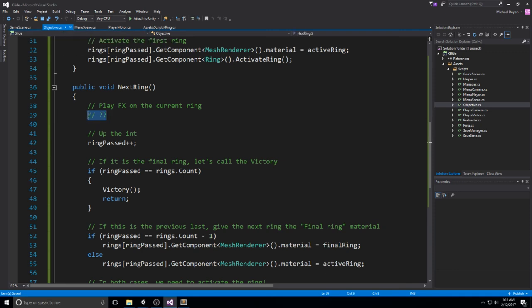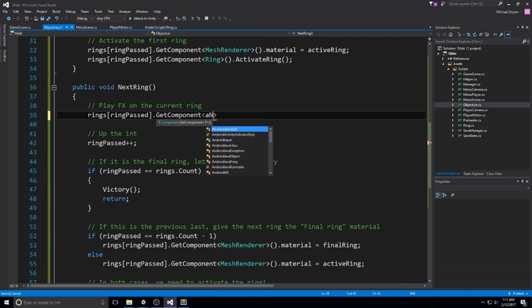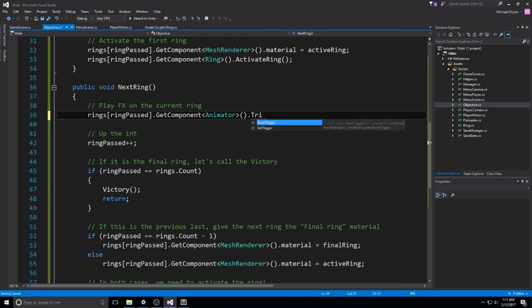So we're going to head over to this line and we're going to say rings, add the index rings pass, ring pass dot get component. We're getting the animator component, so animator set boolean, or actually set trigger. Can we just call it trigger? Set trigger, and we are going to call this collection trigger.